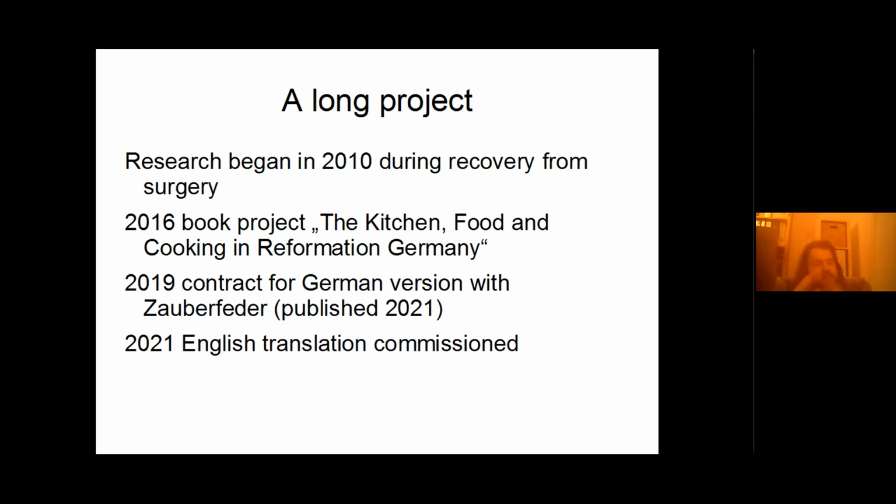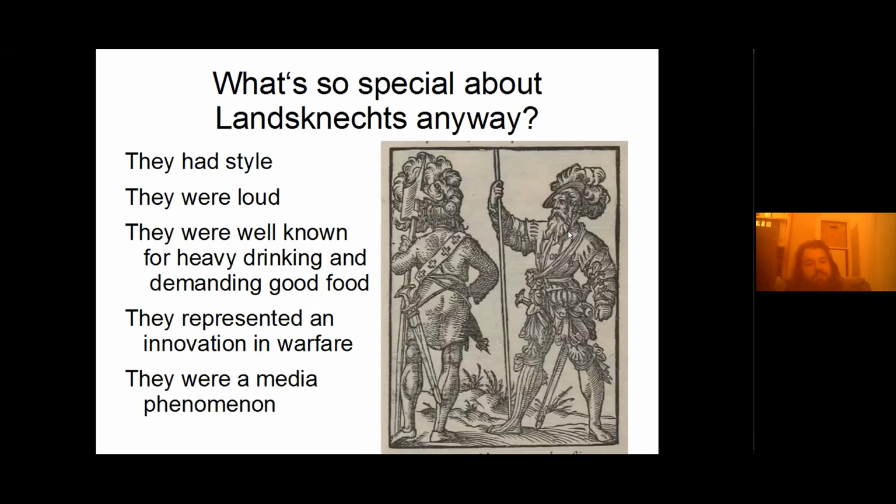And then the publisher nearly went bankrupt and only managed to survive by dint of government subsidies, which was very fortuitous. And in 2021, we published the German version and commissioned the English translation the very next day, which surprised me a little bit, but made me very happy. And that English translation is what we'll be looking at.